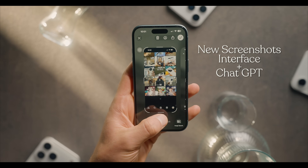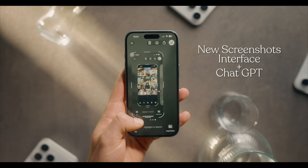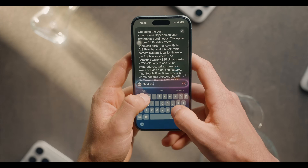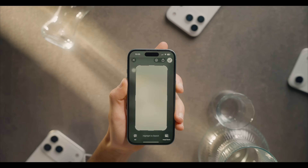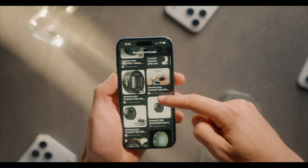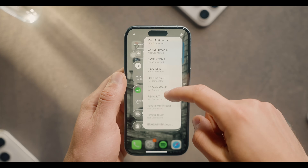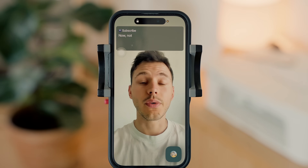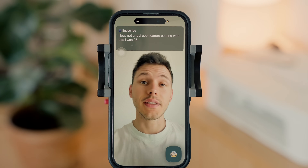The screenshots interface has been updated too. You can take multiple screenshots and edit them easily, or you can ask ChatGPT about what's on the screen. After it gives you a reply, you can follow up with the next question, and if you circle around a different subject you can also search online for a specific object or product. It's also a little bit easier to see connected Bluetooth and Wi-Fi devices now.